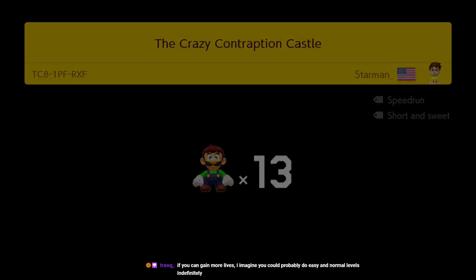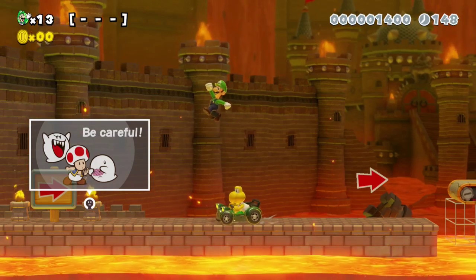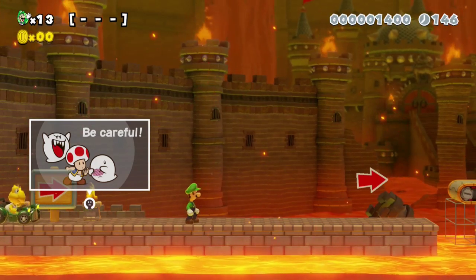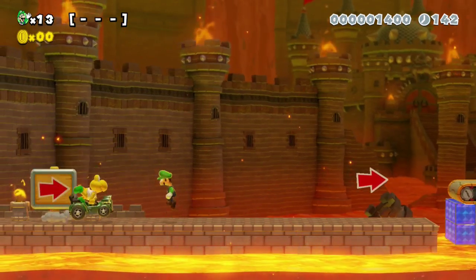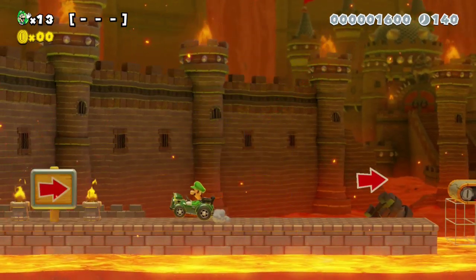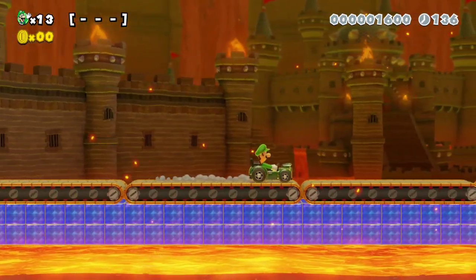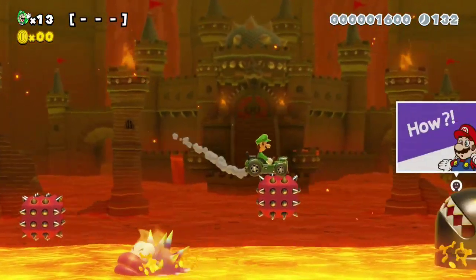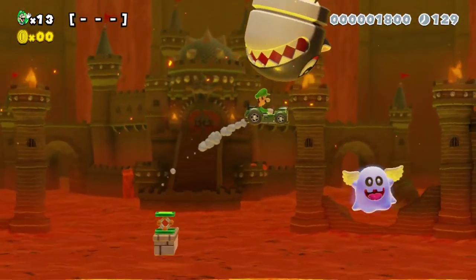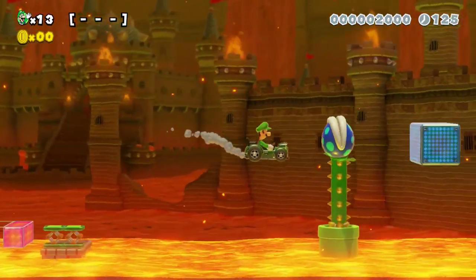Wait, what? How are you supposed to get over there? Do you need the fucking... If you can gain more lives, I imagine you could probably do easy and normal levels indefinitely. Yeah, I'm sure. Easy levels are just going to end up being Auto Mario's, if those aren't filtered out for this. I'm hoping Auto Mario's and music levels are automatically removed from this mode. That was a cat Bowser.